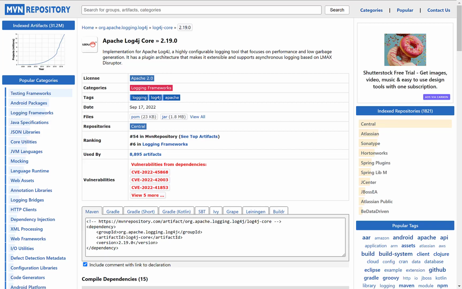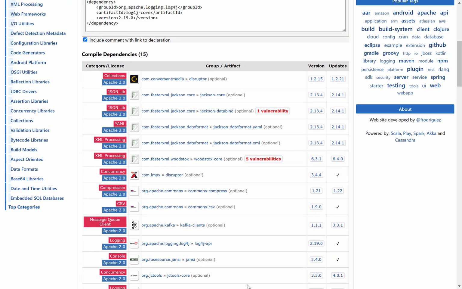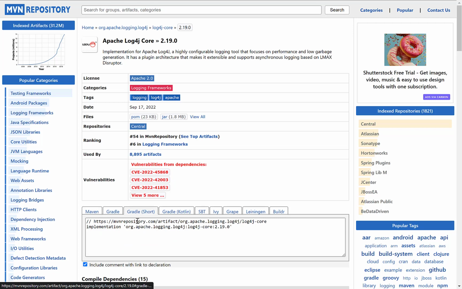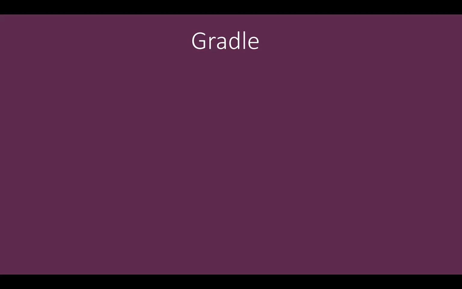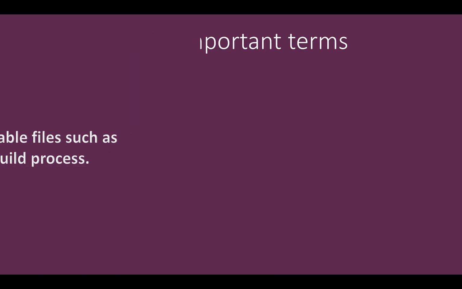If you say that my application is not a Spring application, then let's say you want to add log4j, the most popular framework for writing log messages to your application. To add log4j to your application manually, you need to add these dependencies, and these dependencies further contain their own dependencies. You can imagine the effort required. If you build the application with Gradle, then you would be surprised to know that simply adding this line will add all the dependencies automatically. Moreover, if you require an executable file, then you need to manually create it. Gradle can also do this for you and much more, and we will learn how in this video.